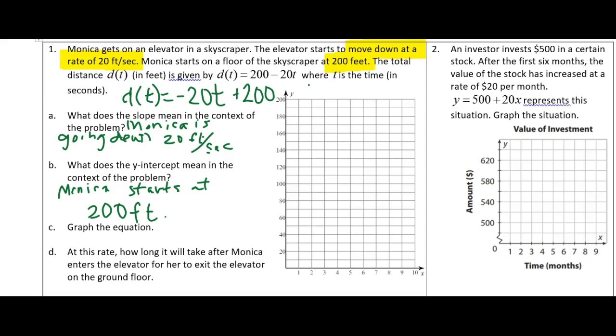Okay, so when we graph an equation though, you do have to scale your axes, and the next thing you do is you always have to label. Well, we know that the distance is given in feet. So I'm going to label my y-axis, my distance, as feet. And then we know our x-axis is time in seconds. So I'm going to label my x-axis, or my t-axis, as seconds.